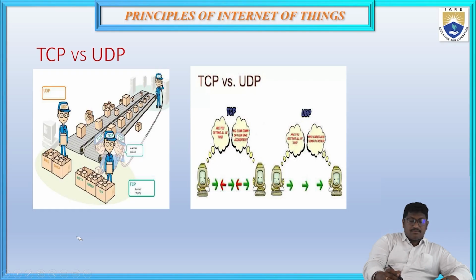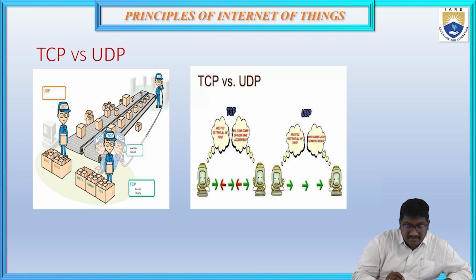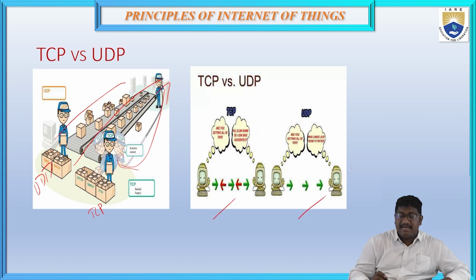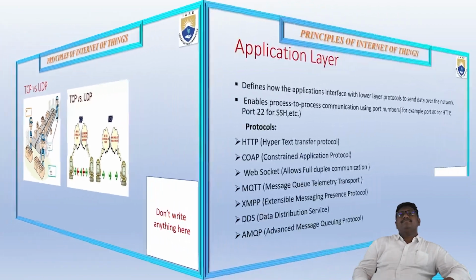See here how the things will happen in TCP and UDP. Here this was TCP and this was UDP. Now see how the data transmission is aggregated. Here we are getting both end confirmations, the handshaking process. Here we are directly receiving the things. No transformation will be there. See, this is how TCP and UDP are going to be.